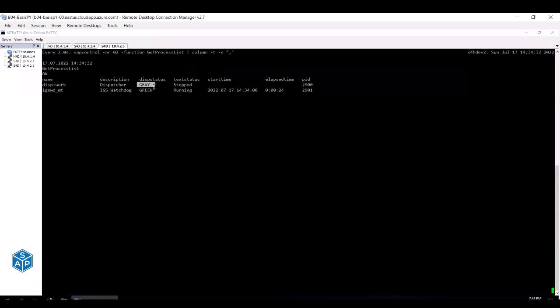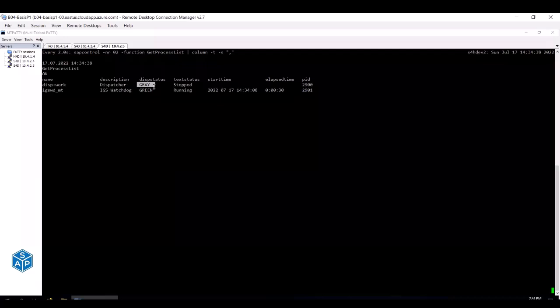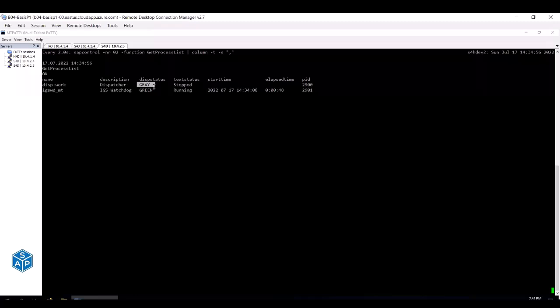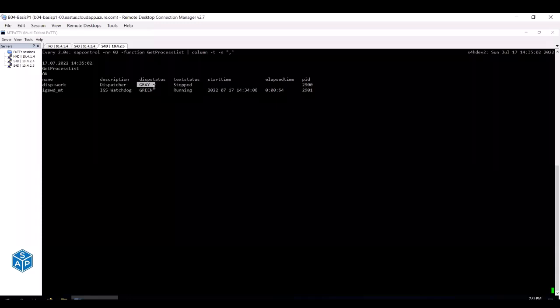Can you see this server has stopped? Yes, you are asking something. Yeah, we can use it in a different database also, right? See, this command is for your application server. This is an application server specific command. Your backend system can be anything. Your database can be, for example, Sybase. It can be MaxDB. It can be HANA. It can be Oracle. The only thing is that these binaries should exist on the system that you are executing on.